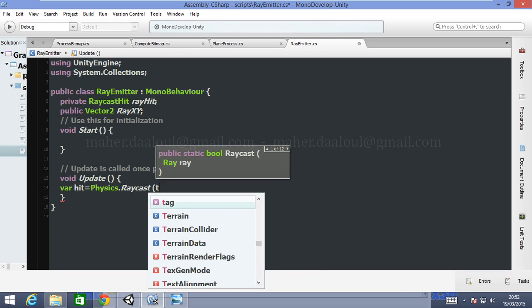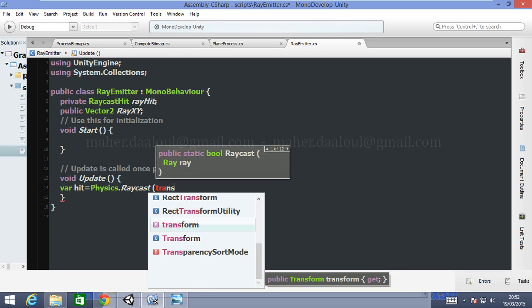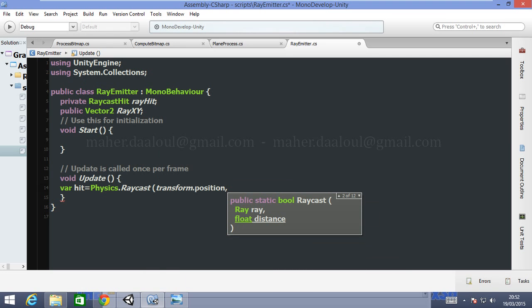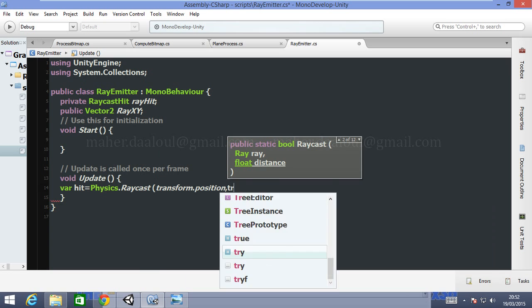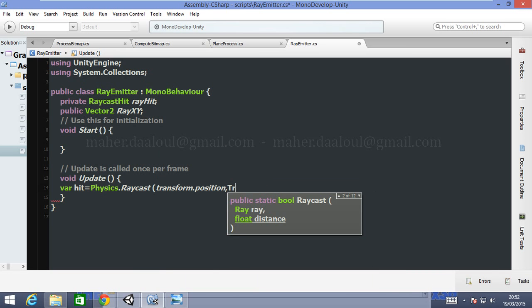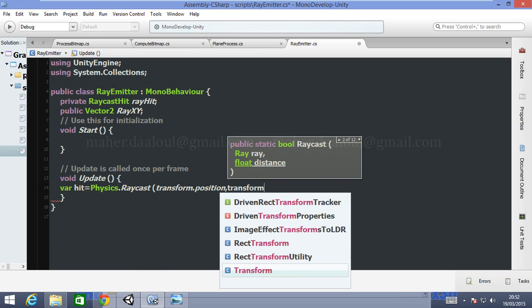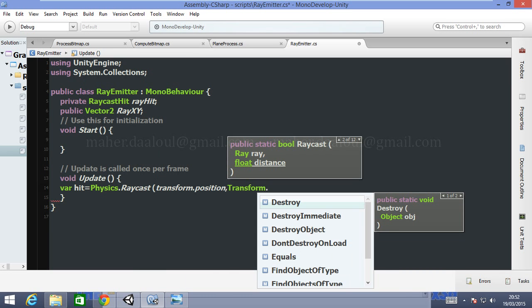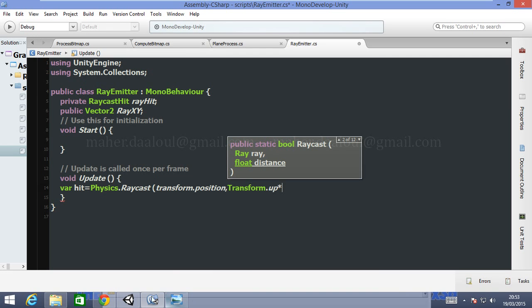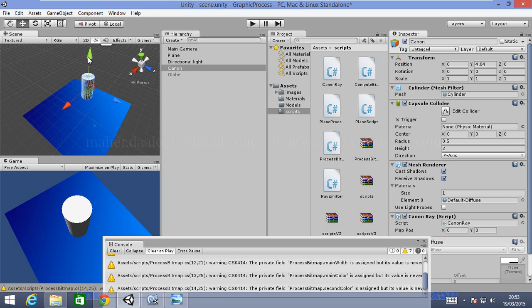The origin will be our cylinder's transform position, the direction will be our cylinder's transform up, multiplied by -1.